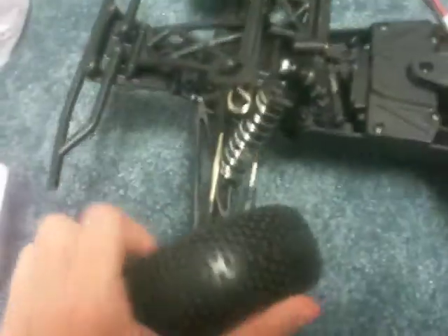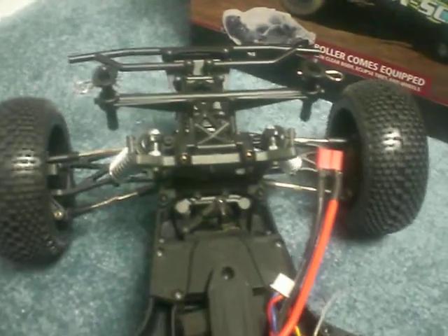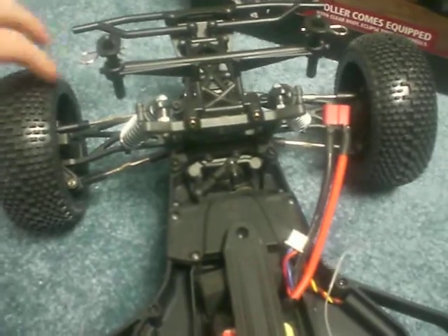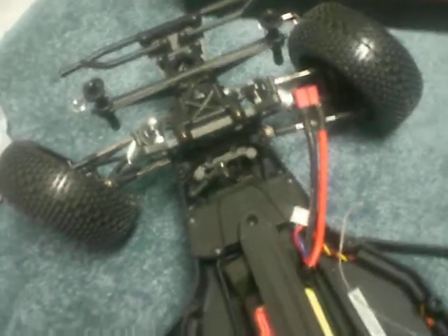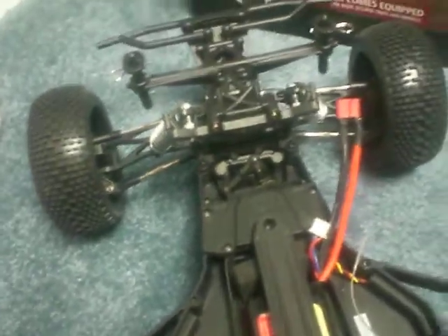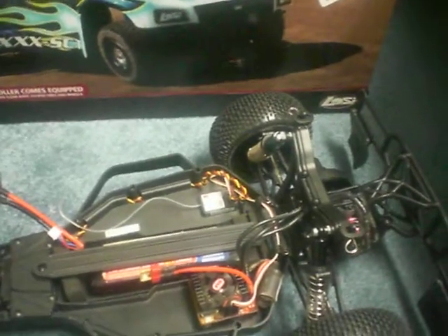The steering looks like it'll handle pretty well. If you're looking at it — that's straight — and it has gone this far when I use the radio. Do not say I'm turning it too much because I'm not; it goes that far with the radio. I might have some really good handling at my track. If you live in Louisville, Kentucky like I do, Local Joe 3.0 Round 3 is this Saturday at SRR Raceway.